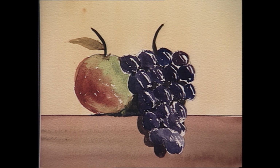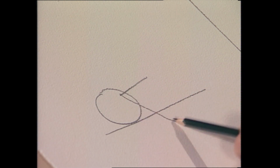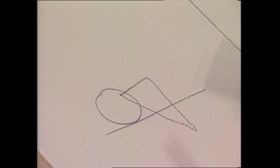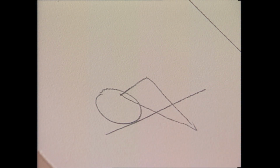Now the grapes. And how would we do those? Well, again, simplify. Why don't we draw a triangle? So we've got a circle and a triangle. An apple and some grapes. Isn't that simple? Because we can make little circles in there to create our grapes, which we'll do on the paper. All right, that's enough about that. Let's get on with the painting.